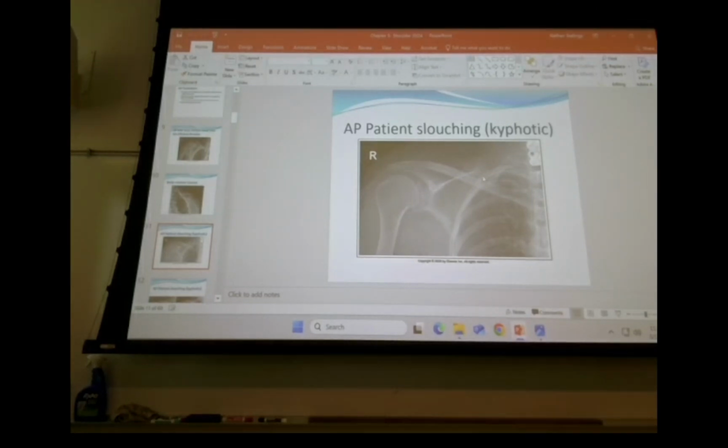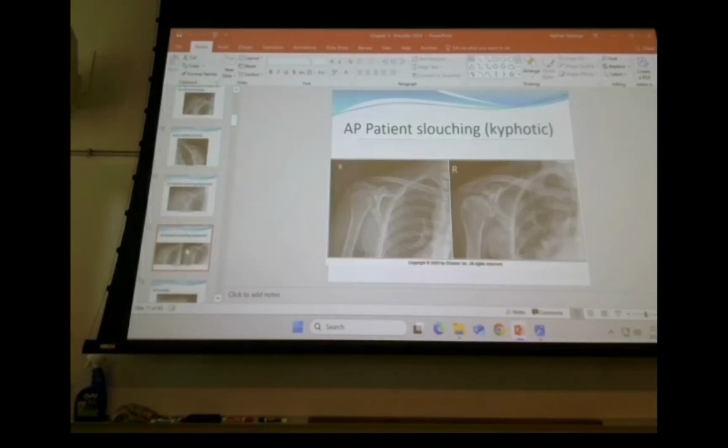What you're going to see if the patient is kyphotic is that you can see the superior angle of the scapula. That's what you're seeing right here. And that's going to be projected above the clavicle. The top of the scapula should be pretty close to where the clavicle comes across the patient's body. So normal as opposed to kyphotic, you can see the difference between the two. This is not the same patient. This is an older patient, probably with some compression fractures as opposed to a healthy patient. But you can see what kyphosis looks like on a clavicle or a scapula or a shoulder. You see that superior angle projected above the clavicle.